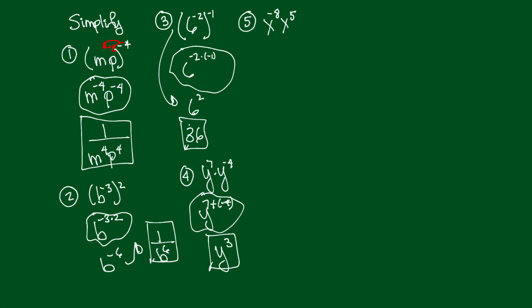Now I've got x to the negative 8, y to the 5th. I'm multiplying, right, there's an assumed multiplication. I'm multiplying two powers with the same base. So I just add the exponent. So I'm going to get x to the negative 8 plus 5, right, do that in your head. So I get x to the negative 3. But I'm going to get rid of that negative exponent. So I'm going to use the rule where I just drop the base down to the bottom, but change the sign of the exponent.